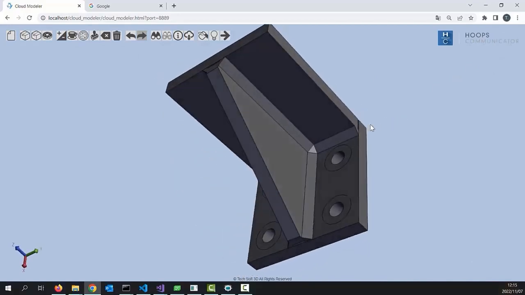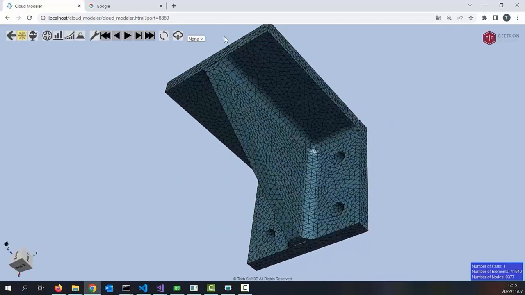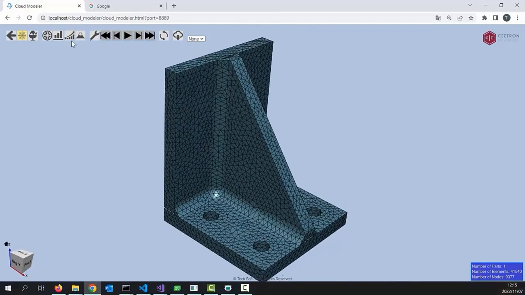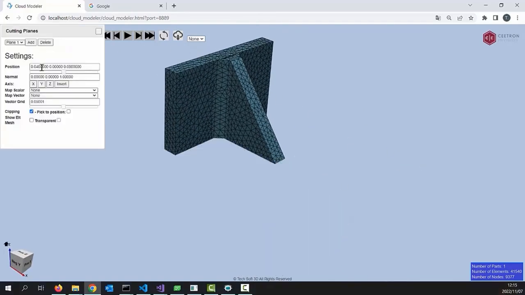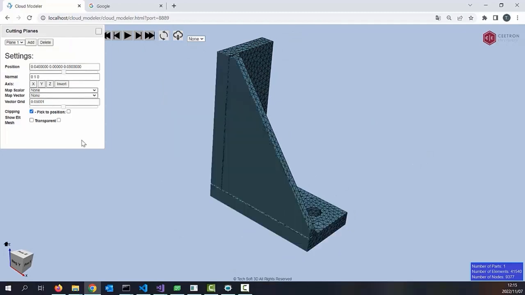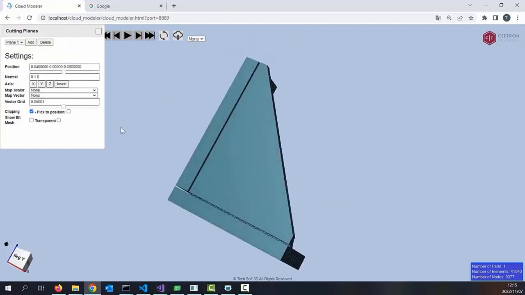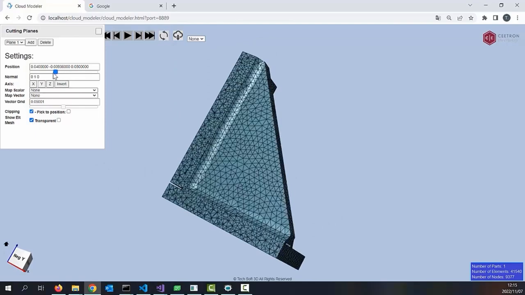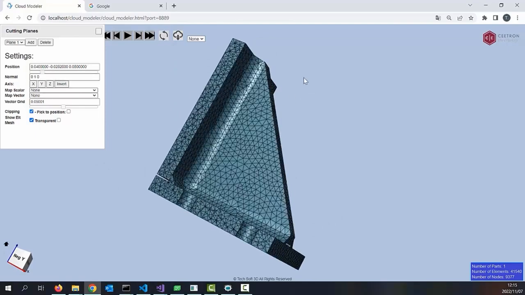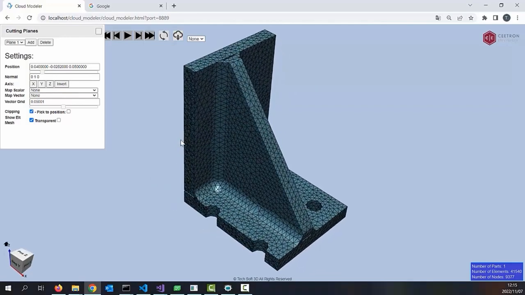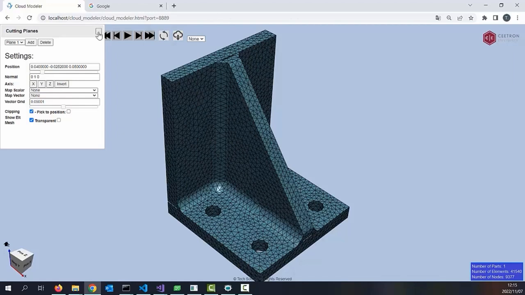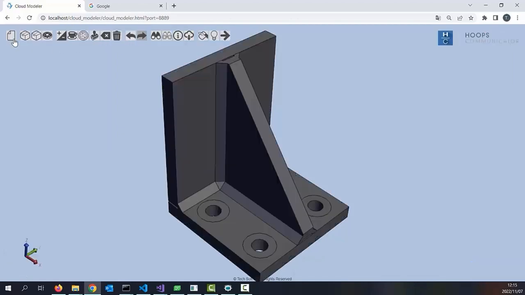Once the meshes have been created, we can use Ctron Envision to visualize the pre-processed meshes. Ctron Envision is a web-based graphics engine very similar to Hoops Communicator with specific CAE visualization tools. We will switch between these two graphics engines and utilize specialized features within each. For example, once in Envision, you can utilize features like cutting planes to ensure that the shape and size of each tetrahedron element is optimal.